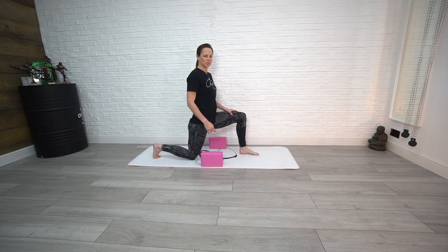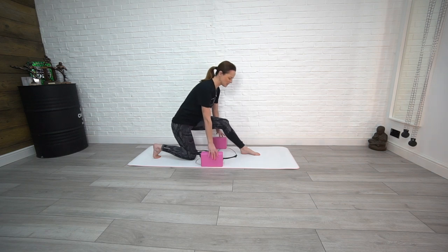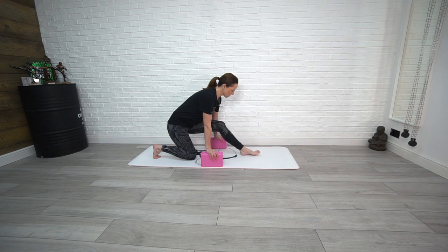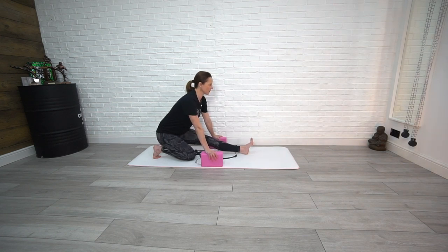We're going to come onto this position here. I'm using two blocks which give an extra bit of height through your forward splits. Place your hands onto the two blocks, rock back and tilt onto that back foot — see how that back foot tips up. Just sit here and really open up through the front hamstring. Make sure your back is nice and straight, and hold.